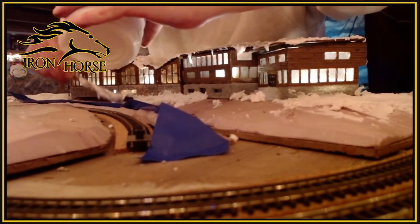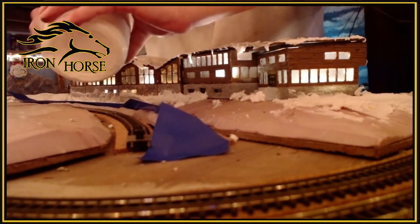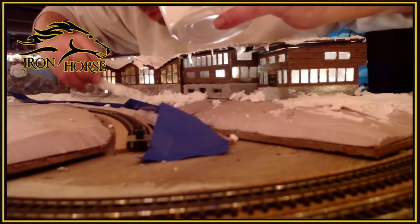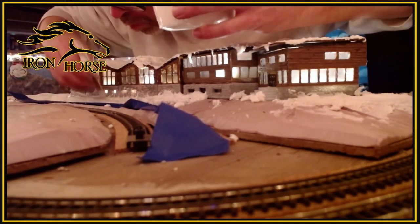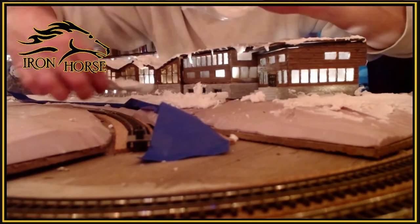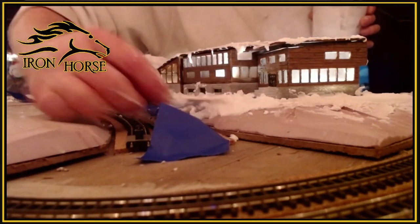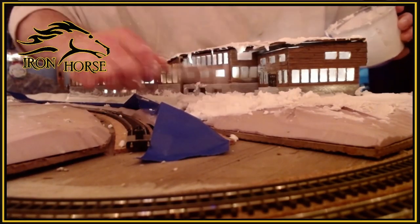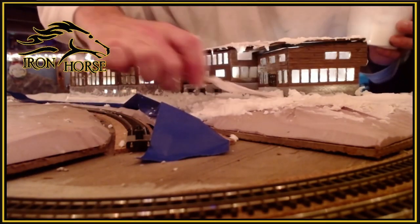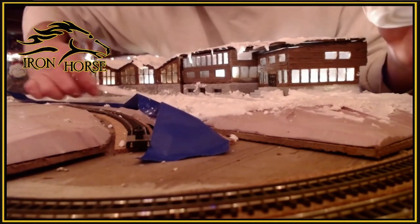Tape going down. My model gets extremely close to the tracks right back there on that backside. I've got a wall of snow that is literally brushing up against my models when they run through there. They clear it fine without problems, but it's close, it's tight. And that diorama sits down in there tight as well, so when I added the snow on the edges, I really had to sculpt it up.